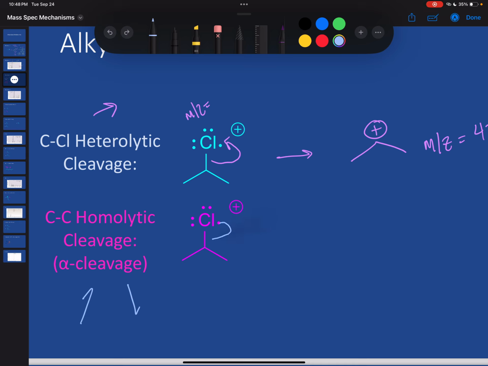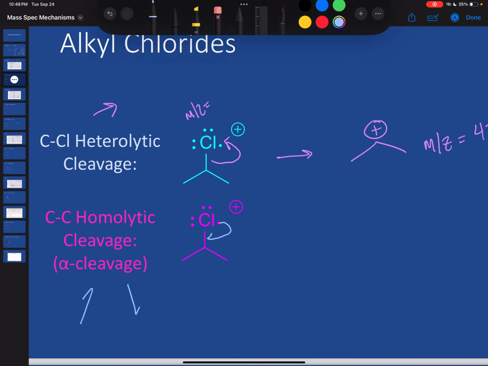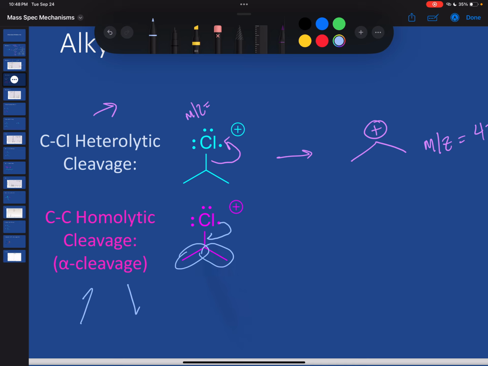So we're going to use that electron to begin our double bond. Now, a bond is made up of 2 electrons, so I need to take an electron from somewhere else. Well, I could take it from either this sigma bond or this sigma bond. In this case, it truly doesn't matter because they're both methyl groups, so I'm going to get the same fragment. Now, if they were not the same, let's say we had an ethyl group here, I would get a different fragment depending on which way I cleave this.